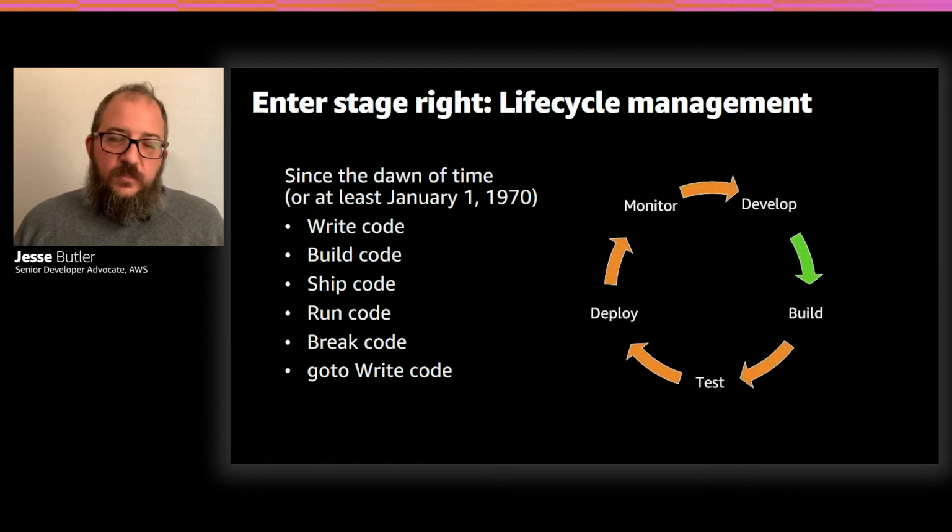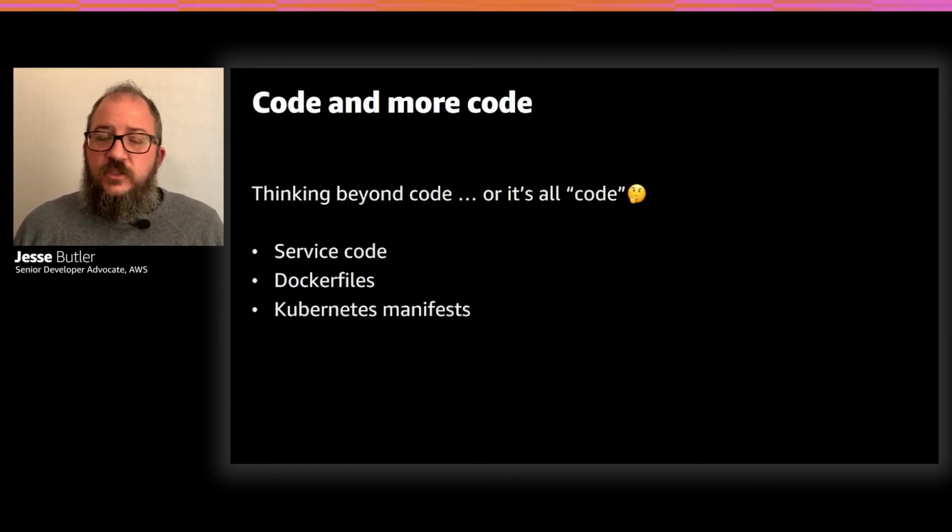Whether you're fixing a bug or putting a new feature out, that's this cycle that you go through. You're developing, building, testing, deploying, and monitoring your code. And when we look at code, it's really changed over the years, especially in recent years, to include a lot more than just the source code explicitly for your services. Yes, that's very important, but you also have the Docker files, which define how the code is built, and your Kubernetes manifests, which define how that is run. We also have infrastructure as code, so you have CDK and CloudFormation and Terraform. All of that is code.